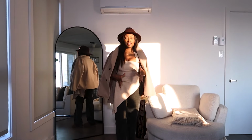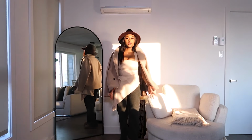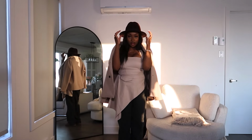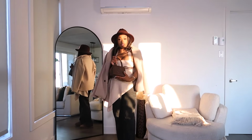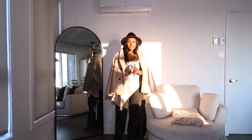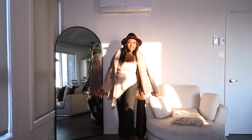I don't really know if I said that word correctly, but correct me in the comments if you can. But yeah, I do love the vibe of this top. Love this hat. I've had this hat for a pretty long time, but when I paired it with this bag, it just kind of made sense to put it with this top. And of course, I paired the whole fit with my Uggs slippers.